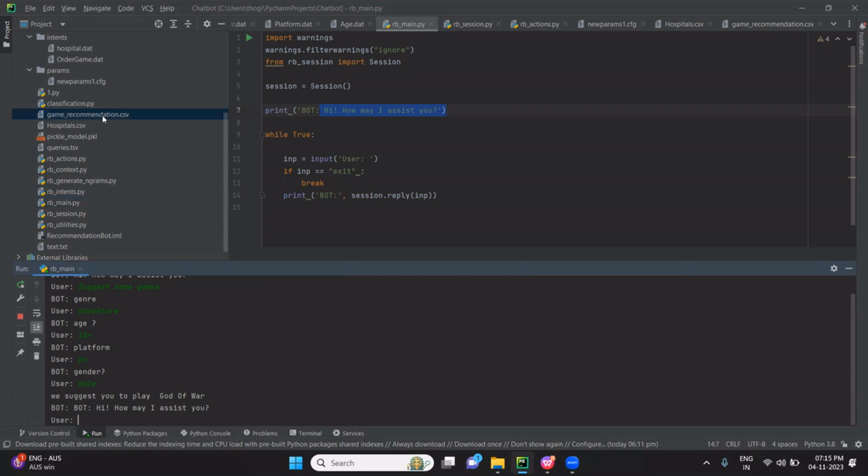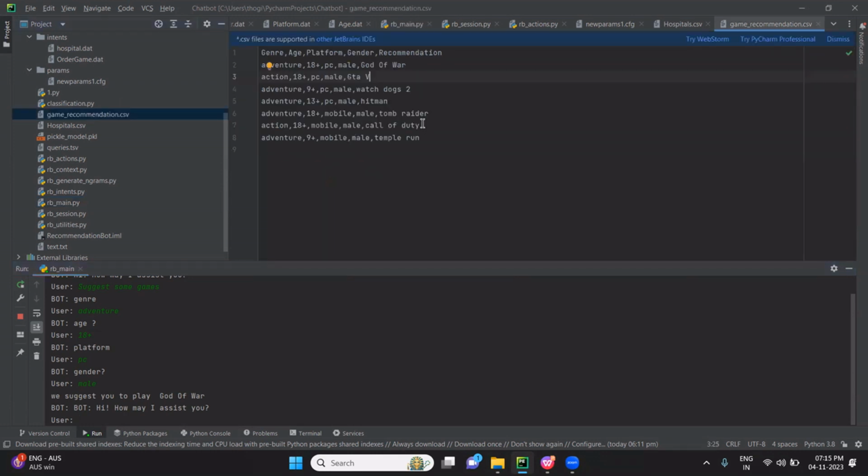So let us search in the data. It is showing God of War. According to the data, adventure, 18 plus, PC, male, God of War. So the given output is absolutely true. Let us give one more example.